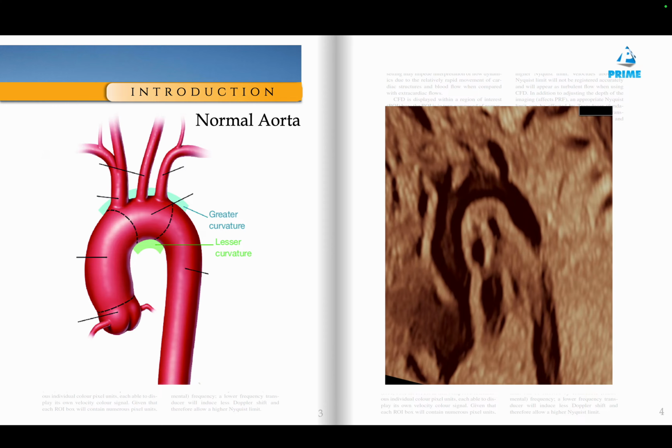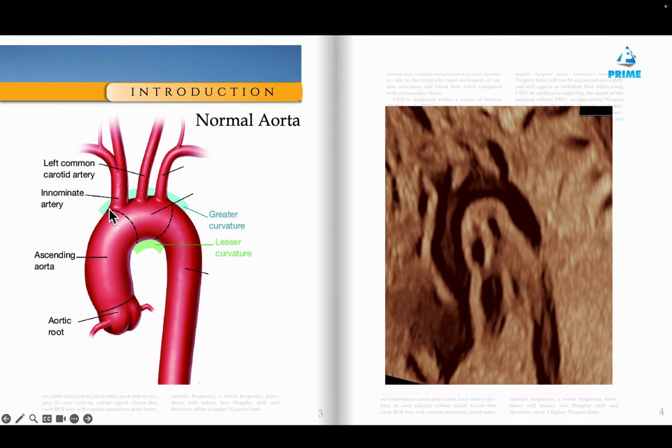Let us see the normal anatomy of the aorta. We divide it: first we have an aortic root. There is a slight bulge here, which are called sinuses of Valsalva, and from these sinuses you get the origin of the left and the right coronary arteries. Then you have this portion, right up till the origin of the first branch of the aorta, the brachiocephalic, and this portion from this sinus is called the ascending aorta.